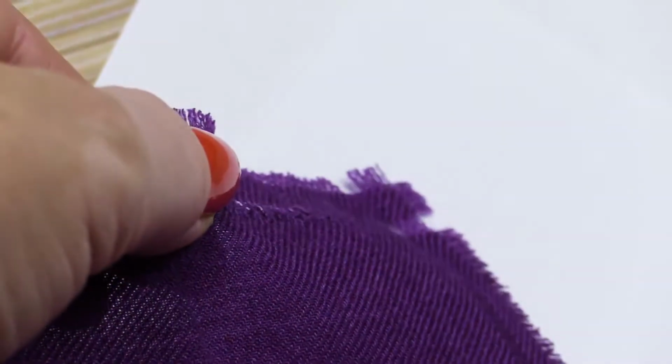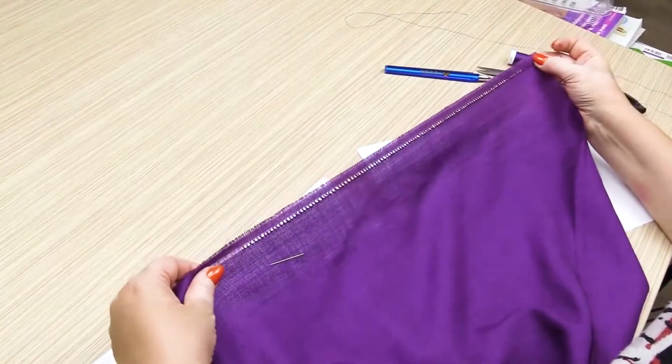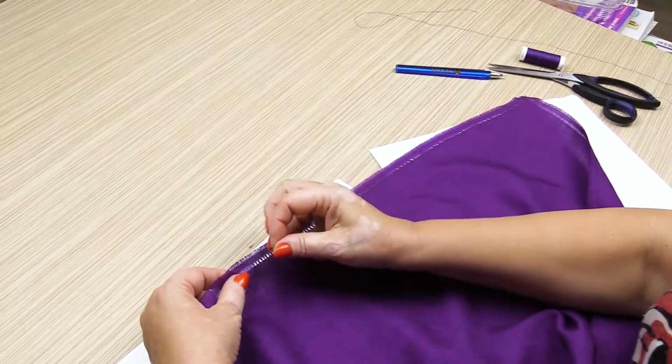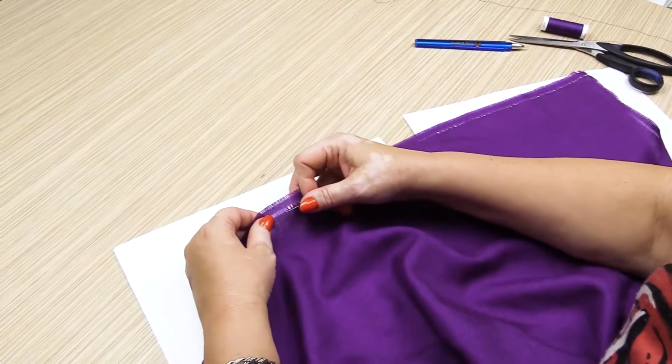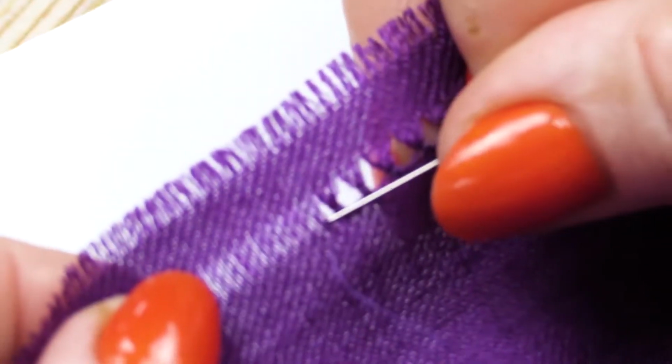I'm making this item not just for a tutorial. I've just decided to show you how I make one of the items ordered in our fashion house. This is how the shawl looks like now. I've put a piece of paper underneath for you to see everything more clearly. Have a close look at what I'm doing once again.